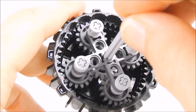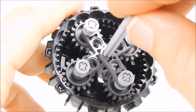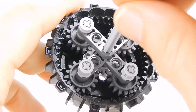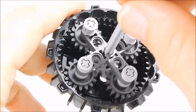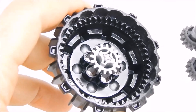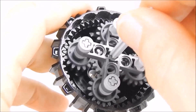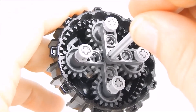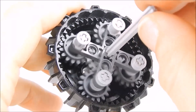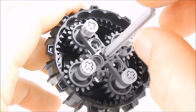So this here is how it looks without the entire box around it. Basically what happens is there are four gears on the outside — these are the planets. They are catching on the little teeth on the rim, as you can see. And on the inside there is what we'll call the sun gear, which is moved by the outside planet gears. They catch on the outer teeth, therefore they move, and as they move, they move the inside one, speeding up the center gear.